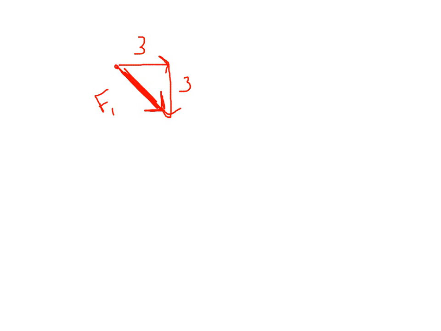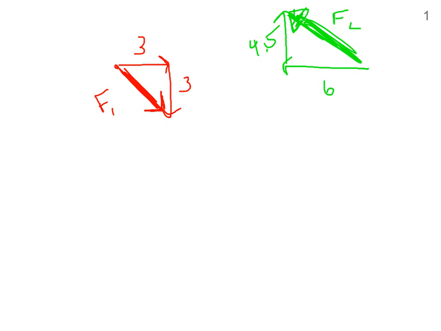And then I have F2, which will turn green, has an x component of negative 6, so point that way, and a y component of 4.5. So if I wanted to do actual F2, it would be here, kind of pointing up in this direction. That's F2. Then it wants to know, if applied to a particle, what third force would make the net or resultant 0? So just like we were doing before, I kind of take the components by themselves.